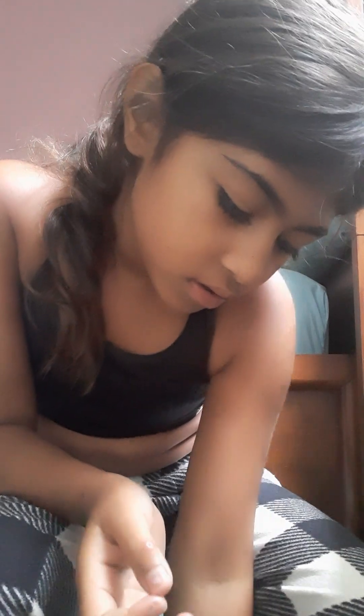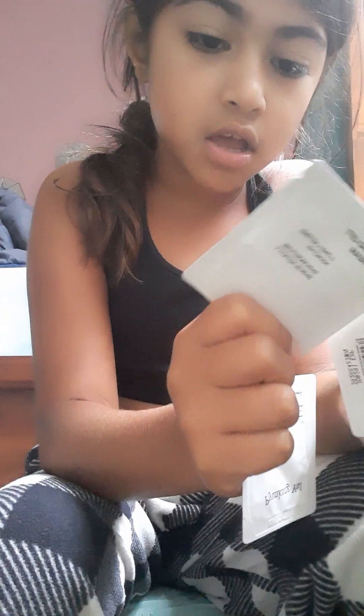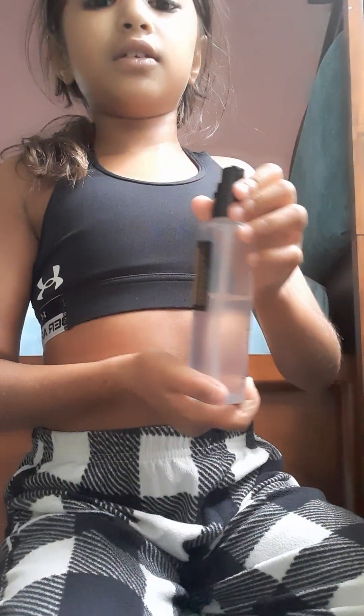Next, what I have is this skincare. I got three samples of it. It's like a type of Chinese one, but it's a sample. It has a Korean label — you don't even know what the words say because it's in Korean. It's a Korean sample. And by the way, the snail serum is Korean too.